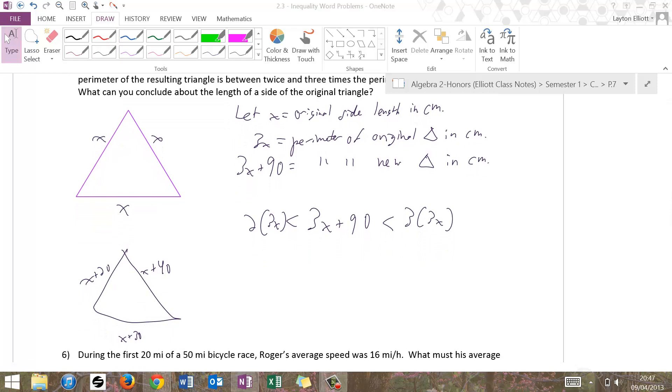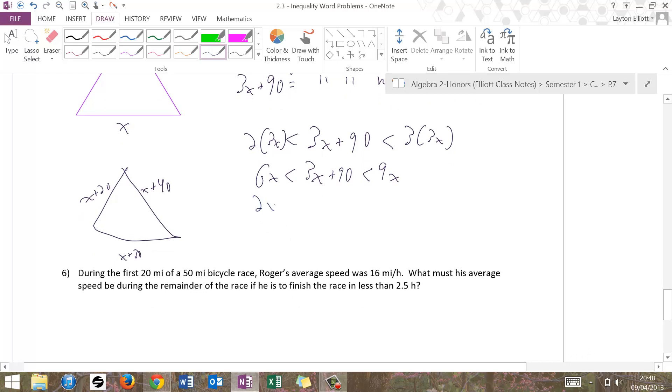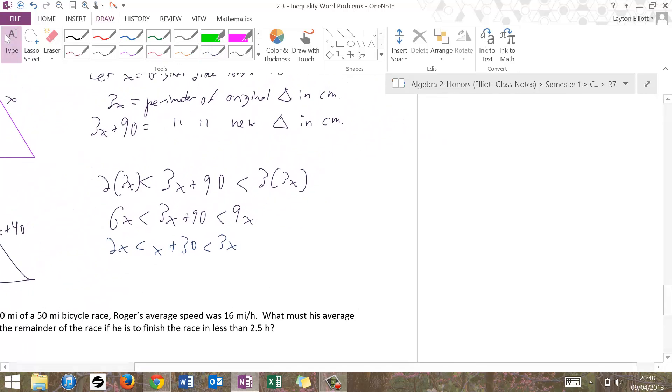And then we just solve for x. So we have 6x is less than 3x plus 90, which is less than 9x. This doesn't help. We might have to split this up. Is there one thing we can do before we split this up? Hopefully you see it. Divide everything by 3. This is actually going to make the math a lot simpler right at the start. Let's make this 2x is less than x plus 30, which is less than 3x. That's just a lot simpler of a problem to work with. Okay, so we have to split this up, which means I'm going to need just a little more space than I allotted for here. So I'm just going to work off the right here because I can do that. I'm going to split this up and say 2x is less than x plus 30, and x plus 30 is less than 3x. So let's solve. The first one is x is less than 30, and the next one is negative 2x is less than negative 30, or x is greater than 30.